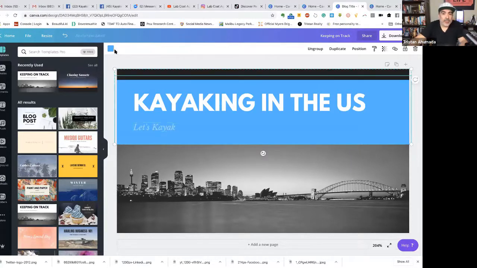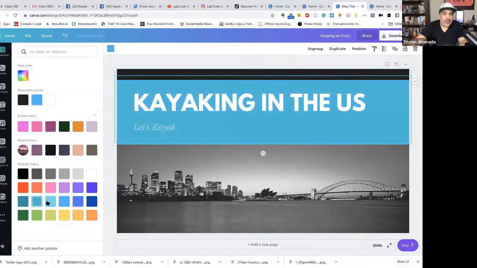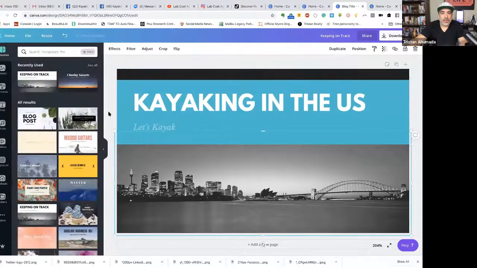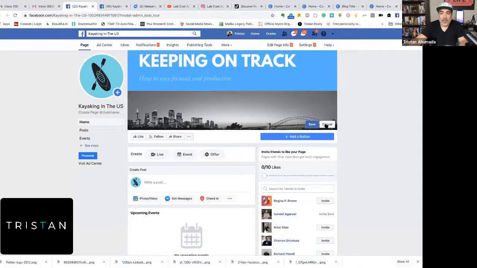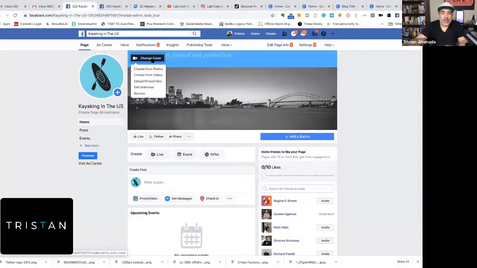We could even choose that same color that we had before, which was a teal. I think it was maybe even that teal, which would be good here. And again, remember to crop. Don't download it to your desktop because it will not show very nicely on the phone or on the desktop either. So what we're going to do is upload the photo from our desktop. There we go.